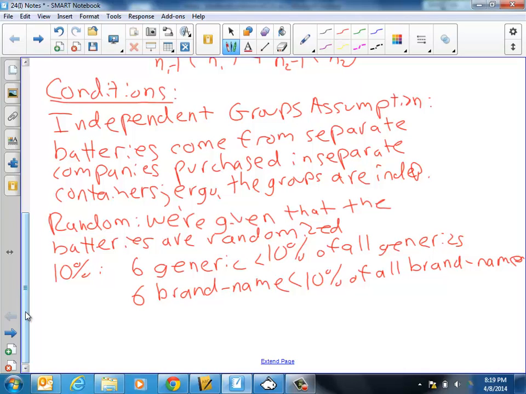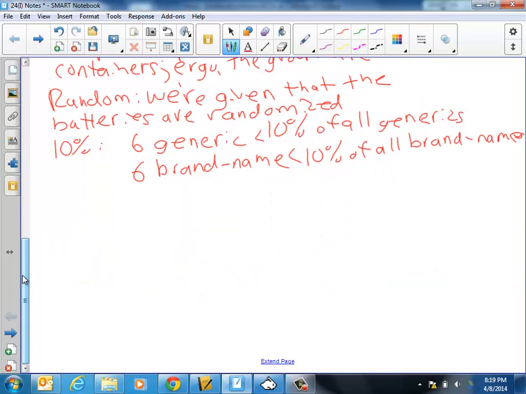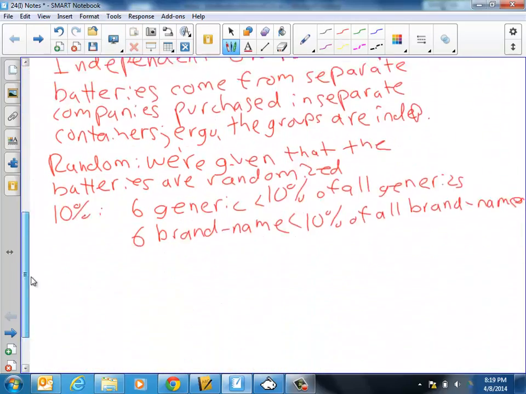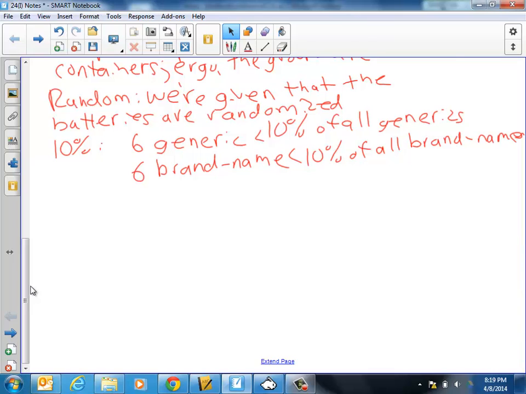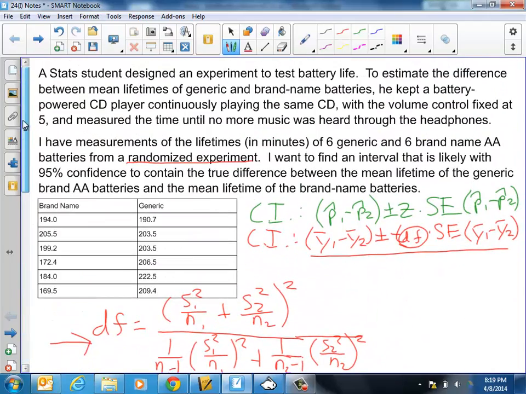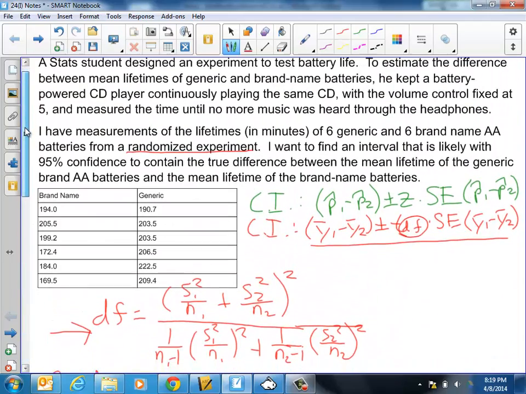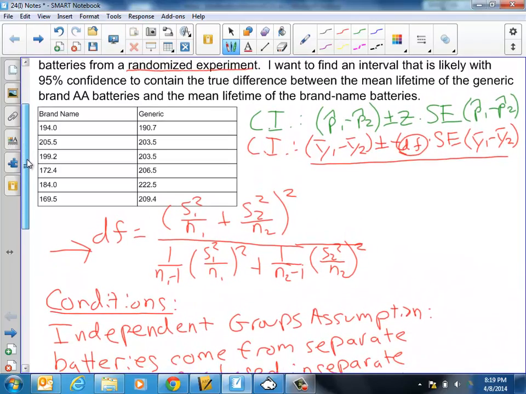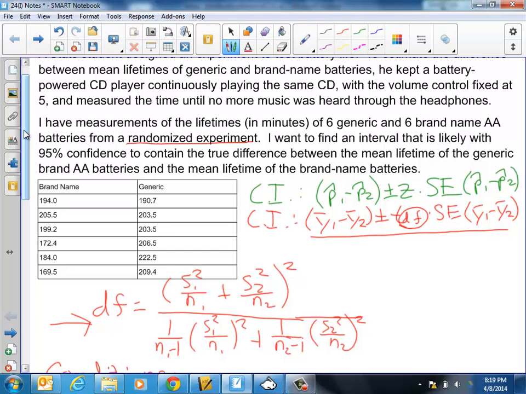Okay, we want to next check the nearly normal condition here, which we're going to do. Yeah, kind of a pain in the butt. It doesn't take us too long though. Once you get the data entered into lists here, nearly normal condition. Let's do that in blue. That's kind of the funky one. Don't forget about it. Because we've got two different samples here, we need to build two histograms to make sure that both the brand name and the generic data is unimodal and symmetric.